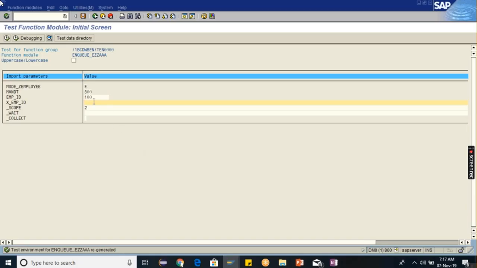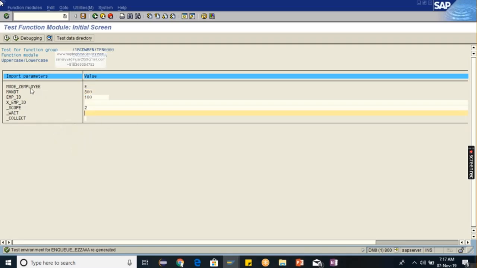Mandt is 100. Scope, wait, collect are fine. Mode is Z employee; this is the lock mode. These are the important parameters which I have filled already. These are optional, this is not required here. Just run it.